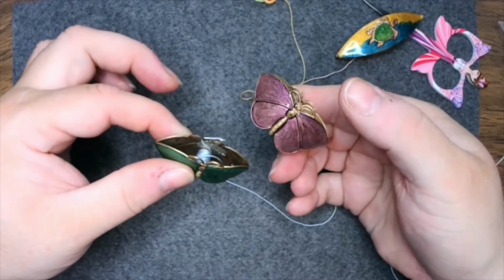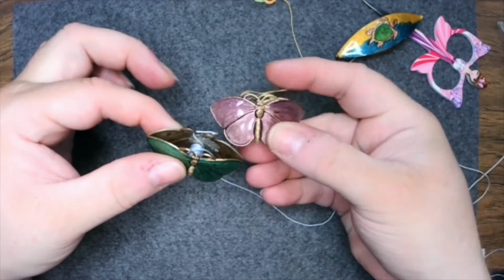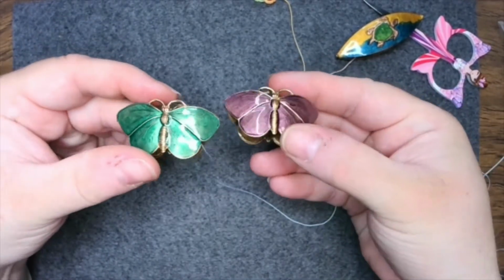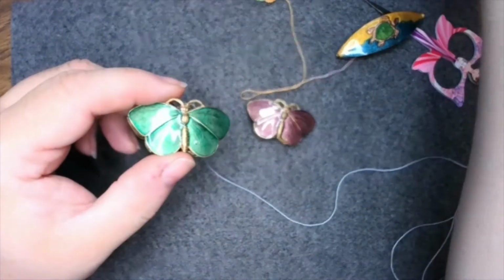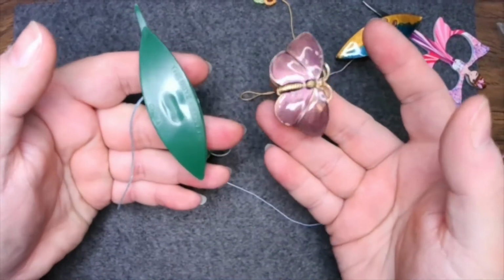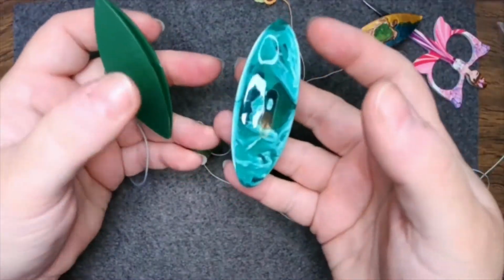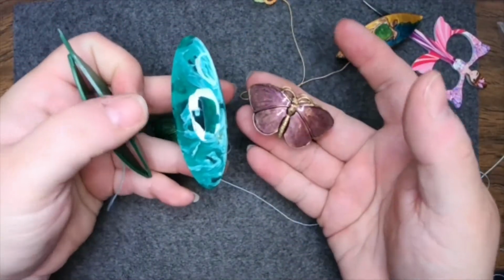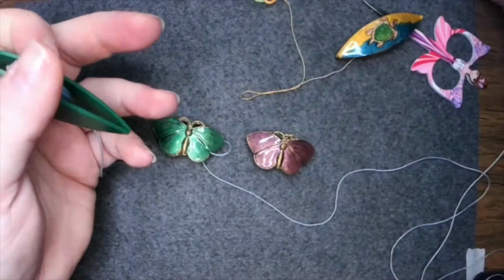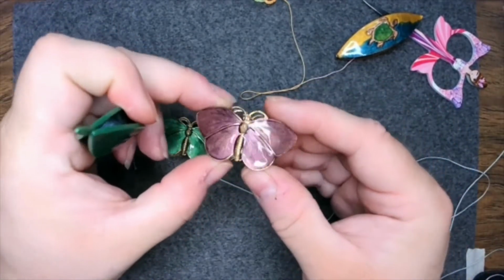Anyway, these are gorgeous shuttles, absolutely beautiful. They are a little bit heavier than, say, a plastic one, like a plastic Boye. These are quite a bit heavier than a Boye. They're pretty comparable, maybe even a slight bit heavier than a Lexi shuttle, but I like them because then I don't throw them around.